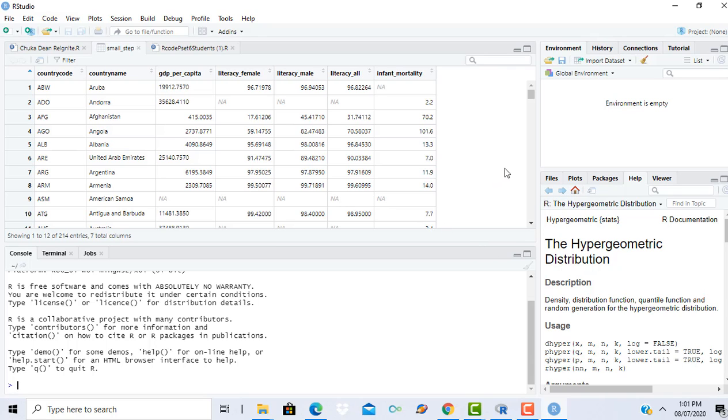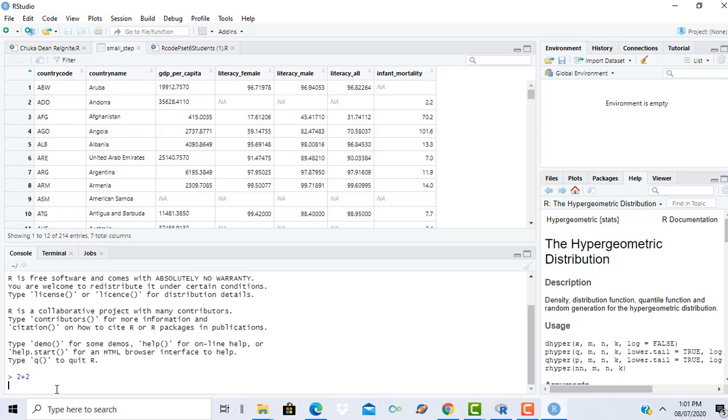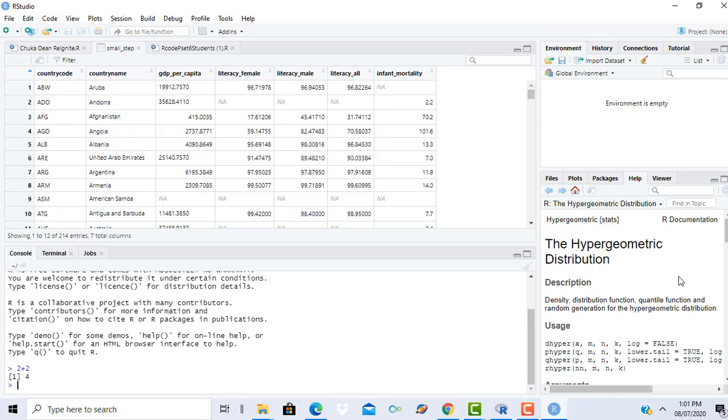As you can see, this is the workspace. This is the console where you can write quick code. This is where you can see your help.